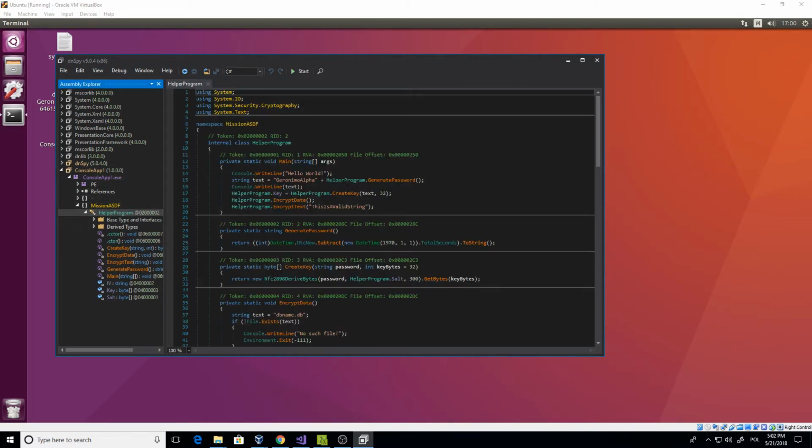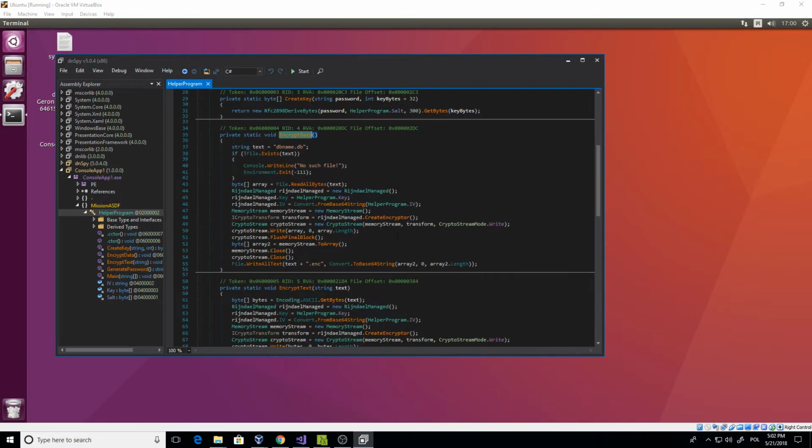The program is really short. Basically, there's not much going on. We have the helper program with EncryptData and EncryptText. I poked around and saw that EncryptData looks for the DB named DB, and if it finds it, it encrypts it and stores the ENC file with the encrypted data.